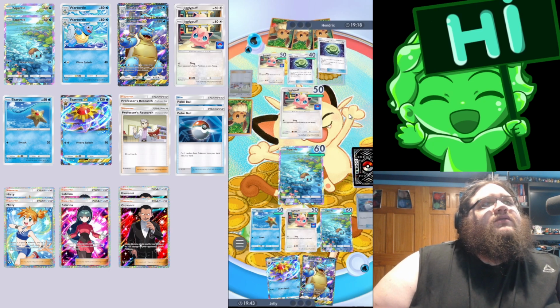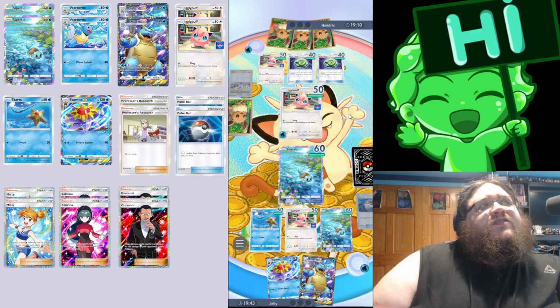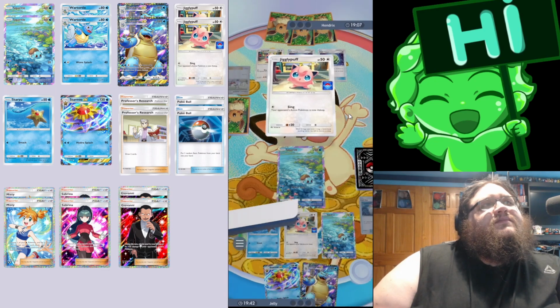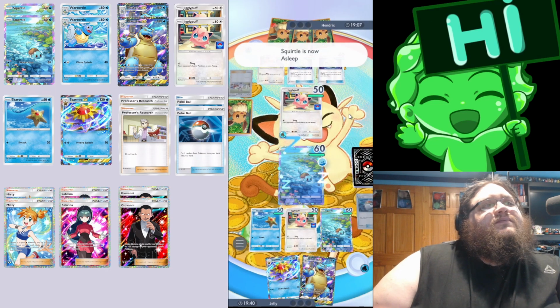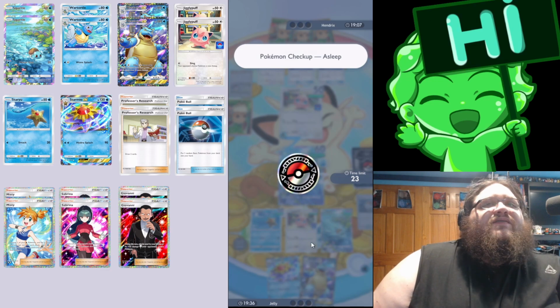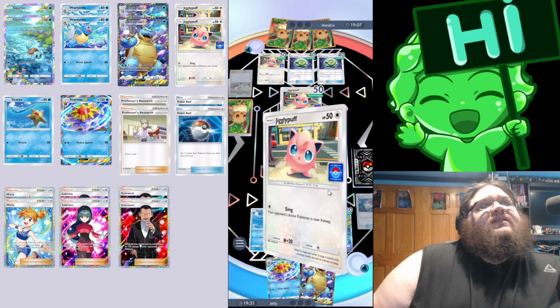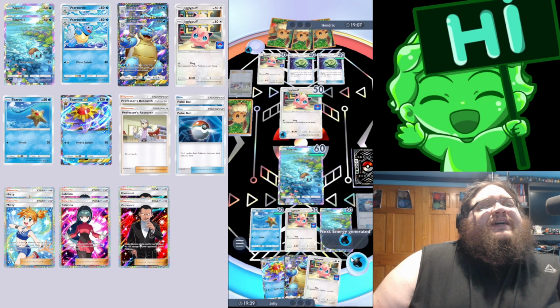Ooh, Omanite. Guaranteed Jigglypuff draws. See, I haven't thought about Omanite, and if I did that instead of Staryu Starmie, I would just drop one Giovanni. That's an awful draw.